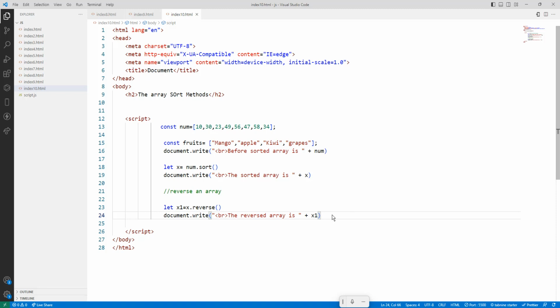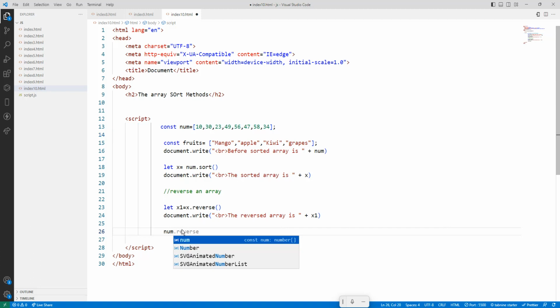So we have a number of methods. We are not going through all the array methods, only some mostly used methods. I want to generate a random number or a random order. So randomly it is going to sort an array. We already have this array.